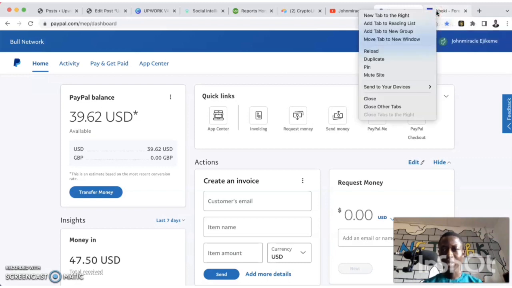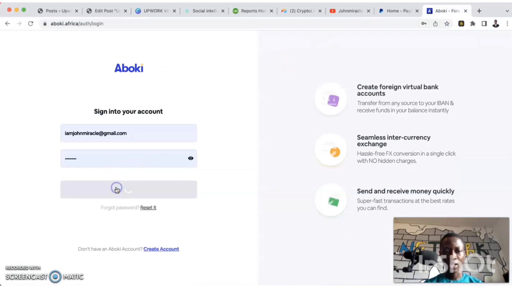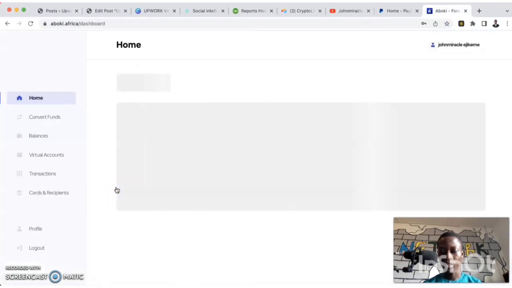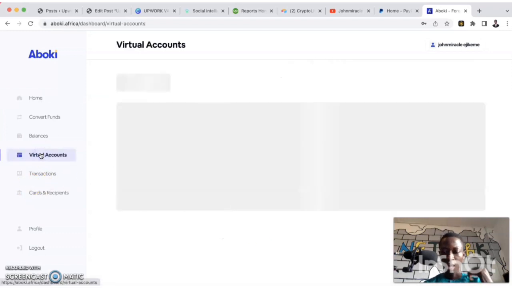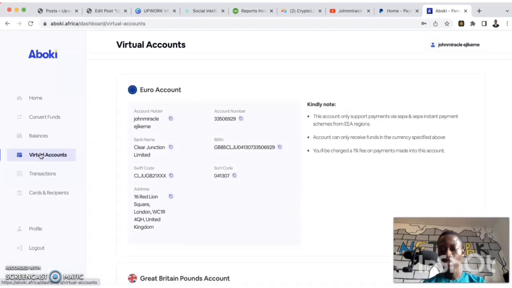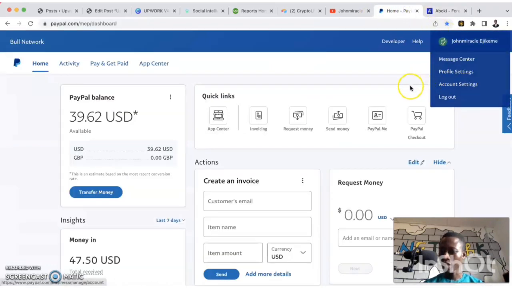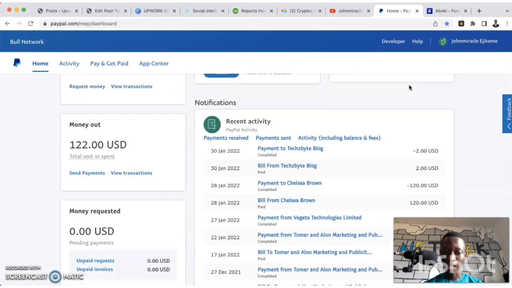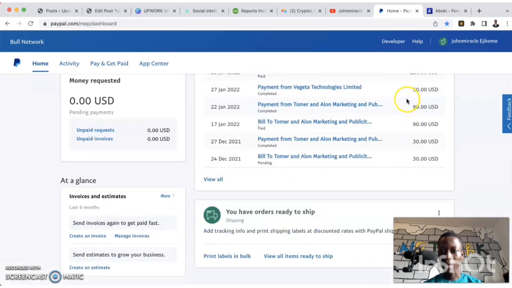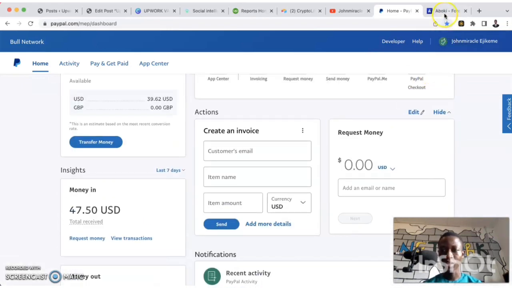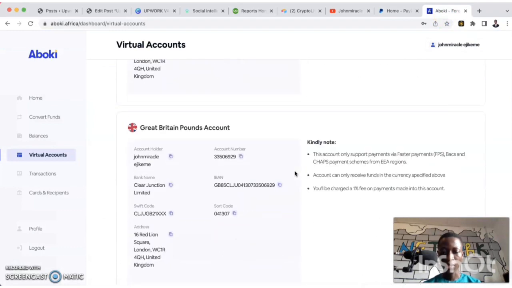Remember that in our last video we said we're going to have the Aboki account, and we have three accounts in the Aboki wallet: the US account, the pounds, and the euro. So in this PayPal arbitrage, I'm going to use my Aboki account, because Aboki can withdraw straight to our Nigeria account with high rates. So I'm going to connect my Aboki to my PayPal, which I've already done. I cannot really undo it to do it back, because PayPal is very strict. I've already linked my PayPal to my Aboki US account, so you can see it right here.